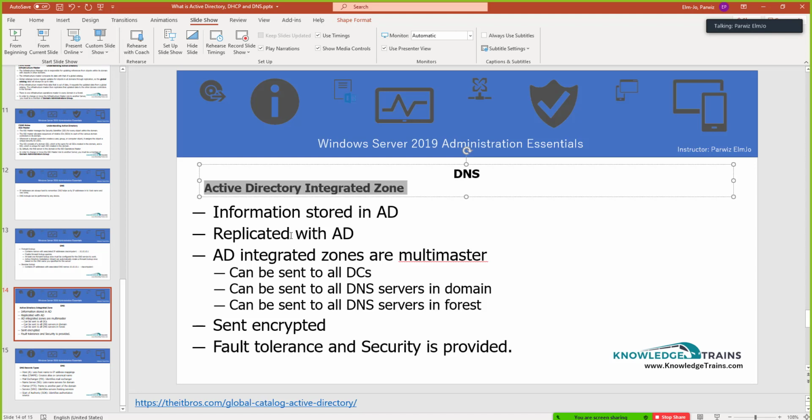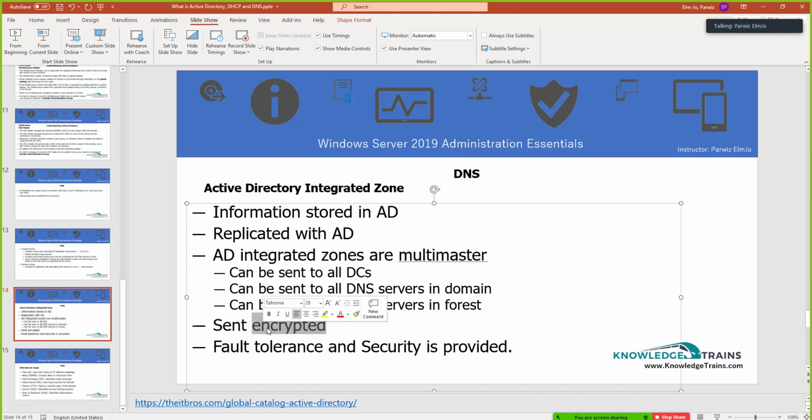One of the other great things that you will get with Active Directory integration is it will provide security. It will encrypt it when it will send it. The other great thing is fault tolerance. If one of our DNS servers goes down, the other DNS server that is integrated with the Active Directory will basically work as a DNS.